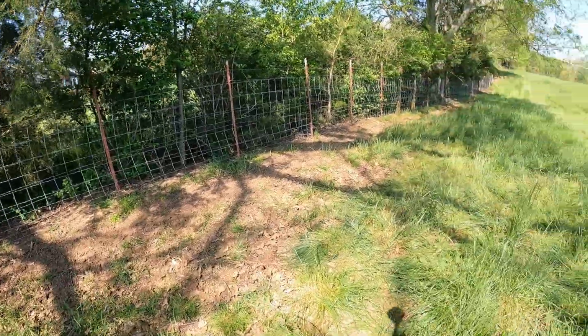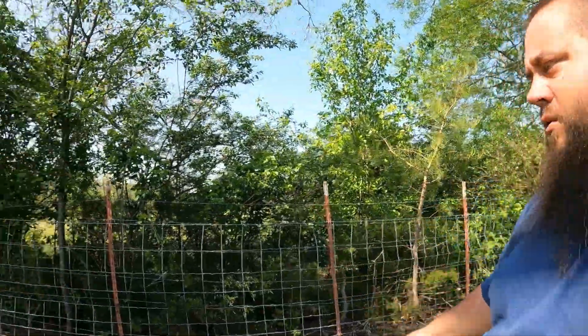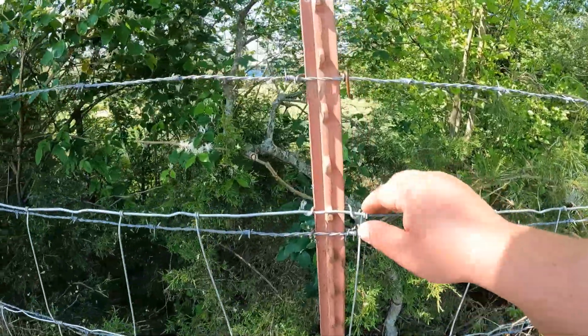I believe we are done with this part of the fence here. Since we was just overlaying the woven wire over top of the barbed wire, we're just putting a clip at the top and then down at the bottom, because it's mainly just for like a bluff, just to kind of keep calves from possibly going out under that fence, or keeping anything else from coming in. But if they do come in, they're really gonna have to work for it.